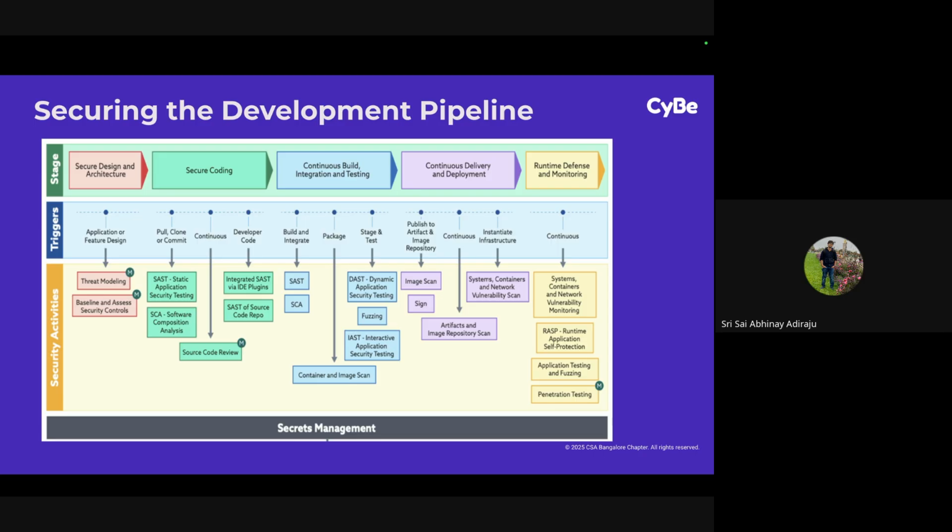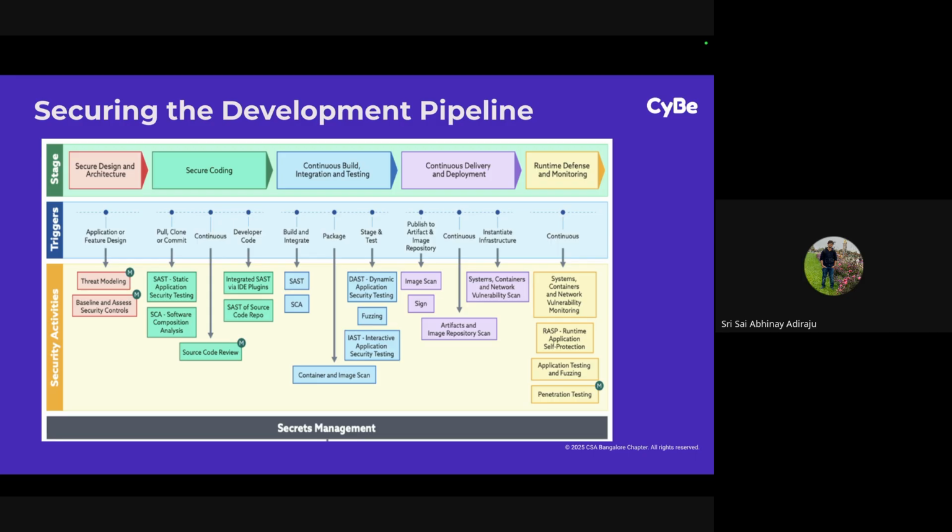Once your application is live in production using this infrastructure, you can then also include some runtime security scanning tools. For example, if you're using any kind of Kubernetes runtime security scanning tools like Lacework or Wiz or anything like that, you can have a daemon set installed in your cluster, which can look at all the process activities that are happening within your application. So all of those threat activities can be monitored using this runtime threat detection kind of application or service. So this is the whole list of the pipeline.